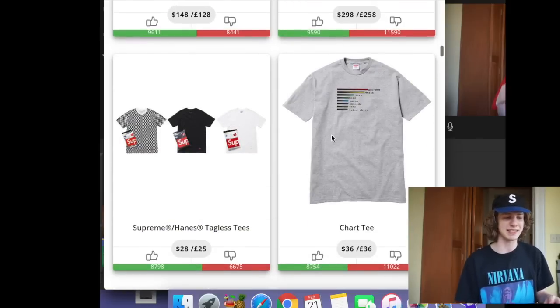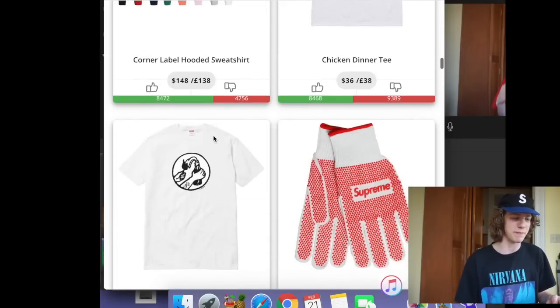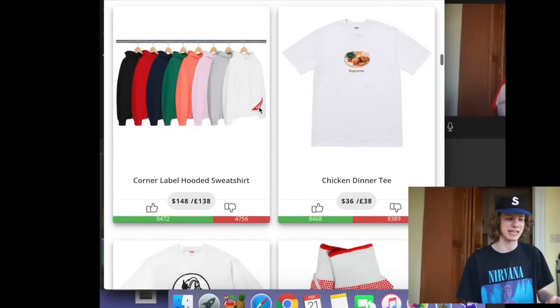The chart tee, I think is a little angsty. I don't know, it's just kind of corny in my opinion. It's not for me, and visually it doesn't look that cool, so it's not gonna do it for me. Not copping that. I will be getting this chicken dinner tee. I don't really like it too much, but I still think I'm gonna buy it. Corner label hoodies, low-key kind of fire, but not gonna spend that much money on a tiny Supreme logo.